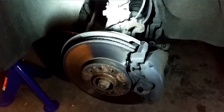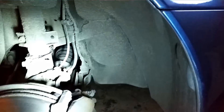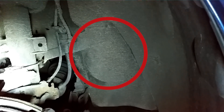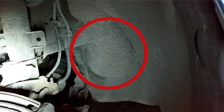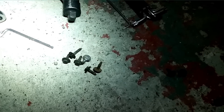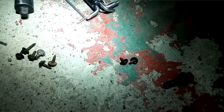Begin by jacking up the front right wheel of the car, and then remove that wheel. The serpentine belt main pulley is located here in the middle of the frame, behind this plastic cover. I'll start by removing this little serpentine belt cover, which is located partially under the inner fender liner. In total there will be six bolts with an 8mm head and two bolts with a T20 Torx head. When you've removed all of them, the plastic cover will hang loose, and you can gently remove it.